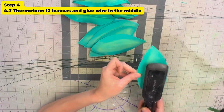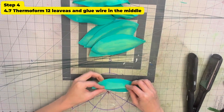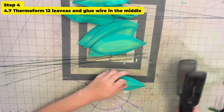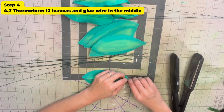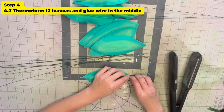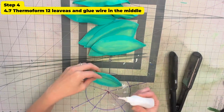So we're gonna do the same thing here. Fold it down, press it, and immediately press it down very, very tight. Now we're going to make this little tip. Make sure it doesn't tear. And if it does tear, you cut it out a little bit more. Sometimes we stretch a little bit too much, but it doesn't really need too much stretching. So we're gonna do the same thing.